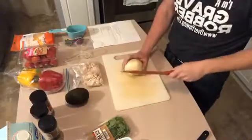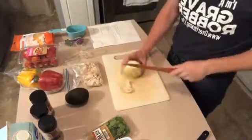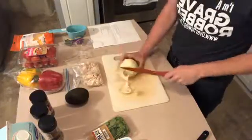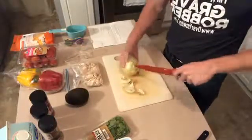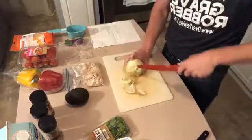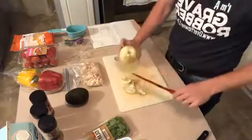I'm going to prep them first. My stove is fairly quick at heating up, so I don't want to overcook. So I'm not getting it going right yet. I'll get this thing peeled a little bit. And then I'll turn around and get that stove going because I don't want it to be super hot whenever I put these onions in. Don't want anything to scorch or burn. I'm kind of, you know, careful about that kind of thing. I don't like scorched stuff.